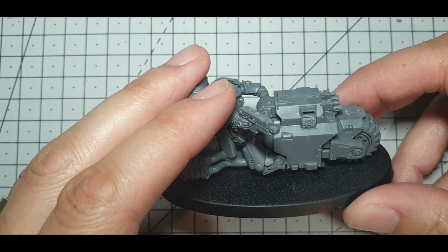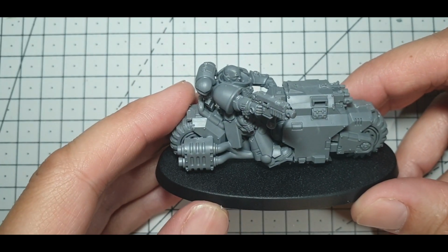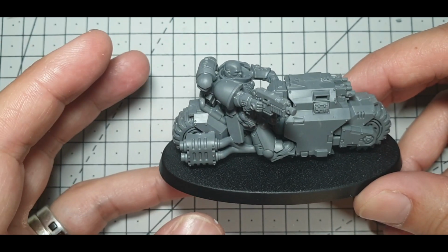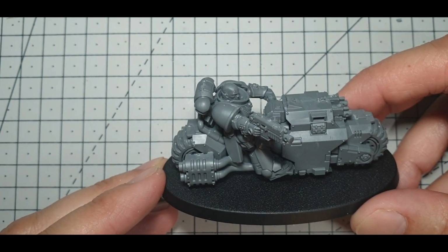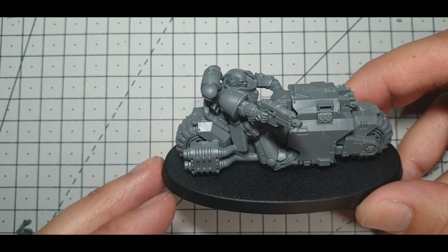Now I'm not really going to do much with the model itself. These are going to be for my Blood Ravens force, so I'll keep the guys themselves relatively simple. If you obviously want to make them more unique for your chapter, I've got a bunch of videos already on converting figures for a number of chapters, so you want to check those out. There'll be a link at the end of this video for them.